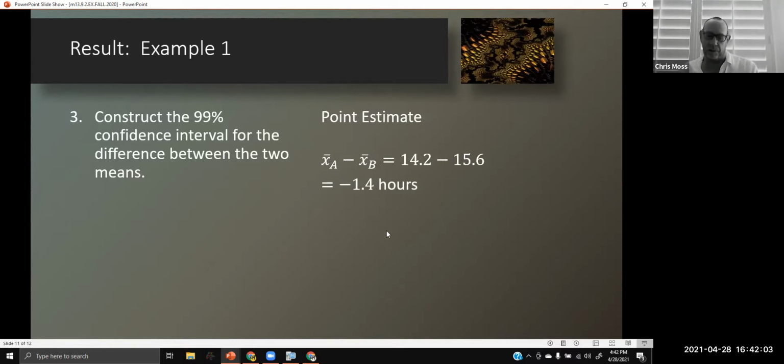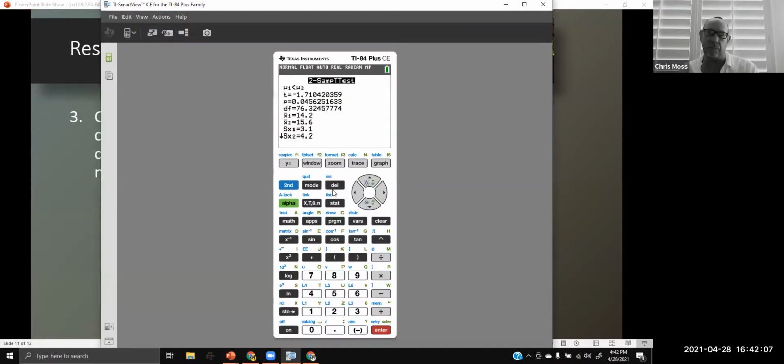All right, now we're ready to construct the confidence interval. So let me go ahead and bring back our calculator. I'll come over here and I'll scroll down to the area where the intervals are. We have a 2-sample t interval. And again, summary stats with the data preloaded. 0.99 is the confidence level there. We do not pool. Let's go ahead and calculate.